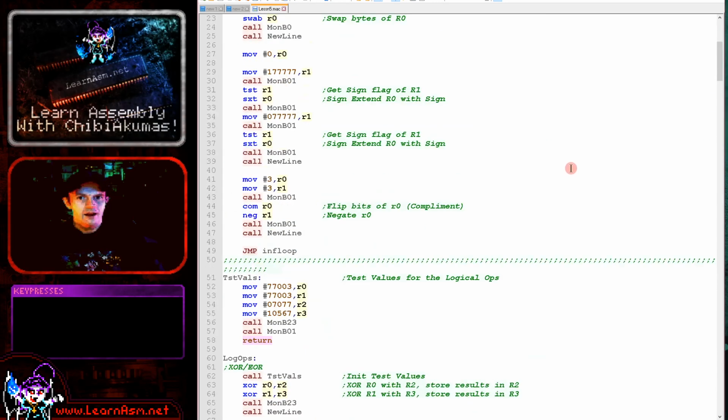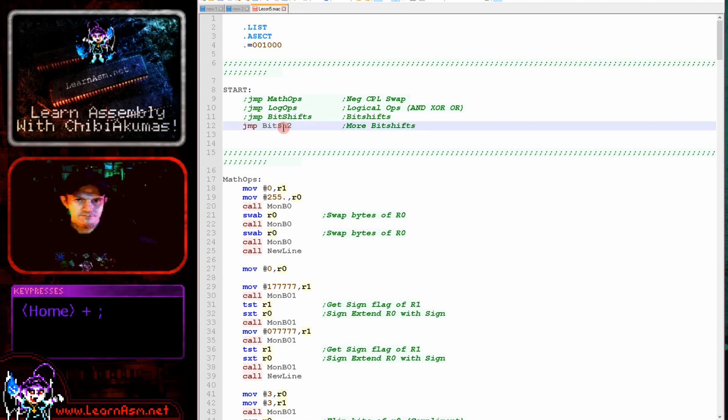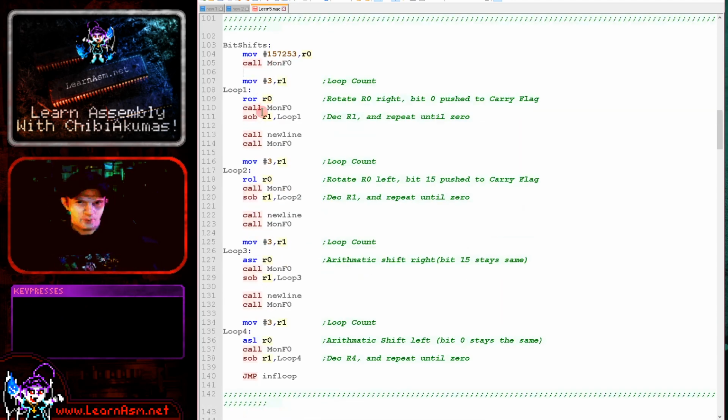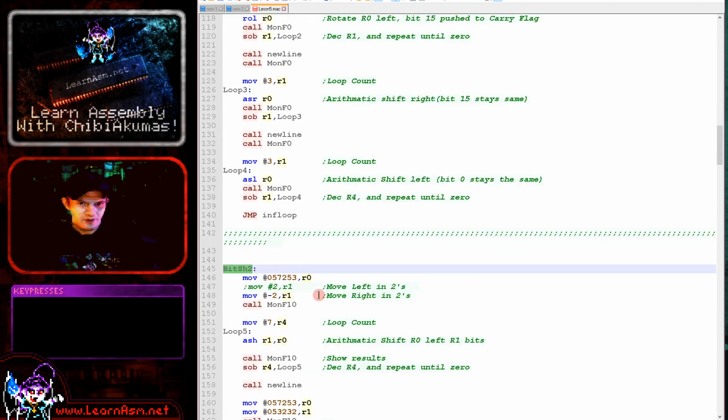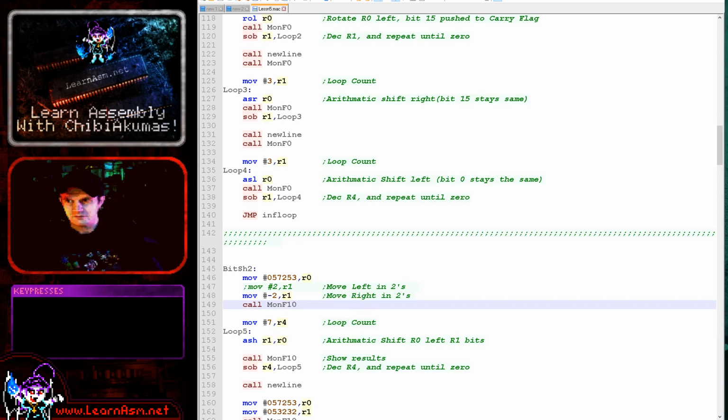It's quite handy. Okay, let's have a look at some more commands. We've got a few more to look at. In those cases, we were just shifting by 1 bit each time. We do, however, have an arithmetic shift, which will shift by a specified number of bits. In this case, we're shifting by the number of bits in R1, the register R0 here. If the number is positive, then we are going to be shifting to the left, and if it's negative, we're going to be shifting to the right. Let's just see that in action.